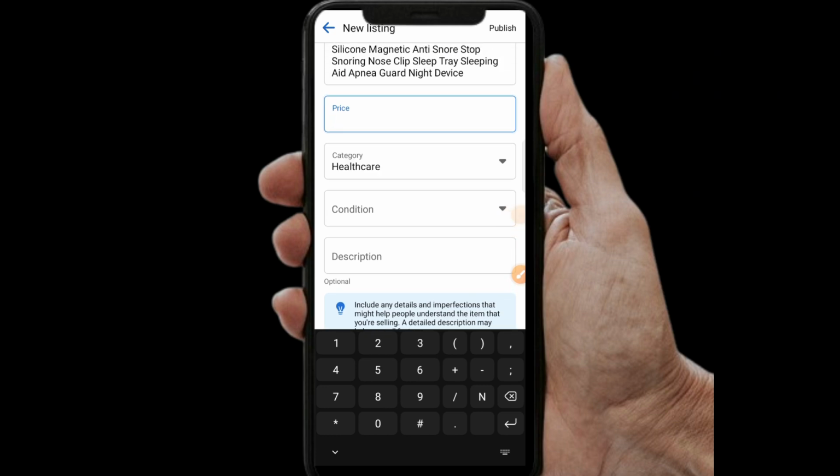If I am you, this is what I will do. I will go to that same Facebook Marketplace, search for the same thing that I want to sell, right? Once I search for what I want to sell, I will check the prices there. If I see they are selling what I want to sell for 25,000, just for business strategy, I will put mine at 24,000 naira. So people will prefer to click on my product than the expensive one, right? So this price is going to be going for 3,000 naira per one.